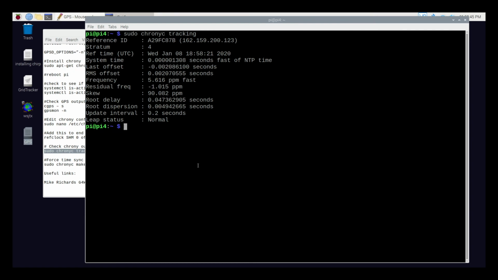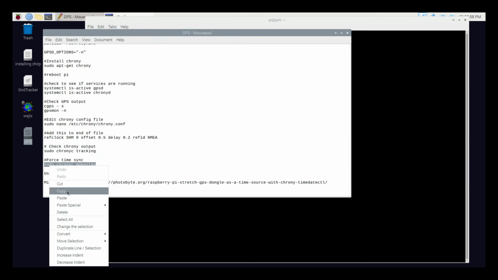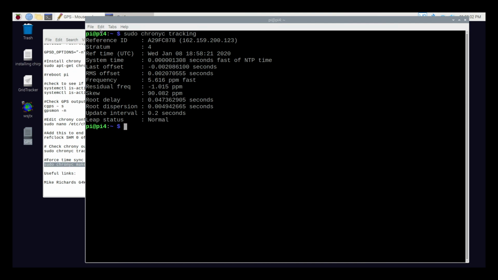One of the things we're going to do is use another command, sudo chronyc makestep, which will allow us to force a synchronization so there is no time drift. The reason we're doing this is I like to use ham radios. Obviously, if you look at my channel, you'll see that. For digital modes, I want to make sure that the time on my Raspberry Pi is correct, and that's why we're doing all this.